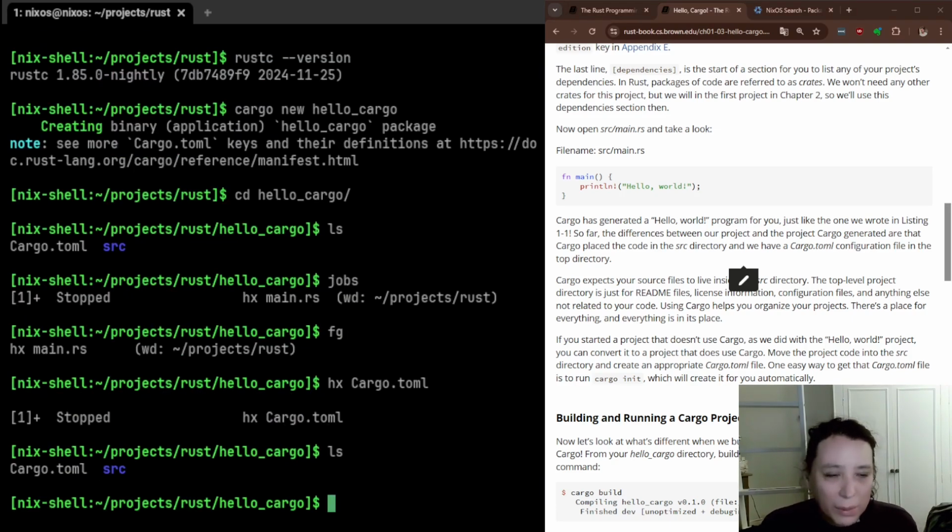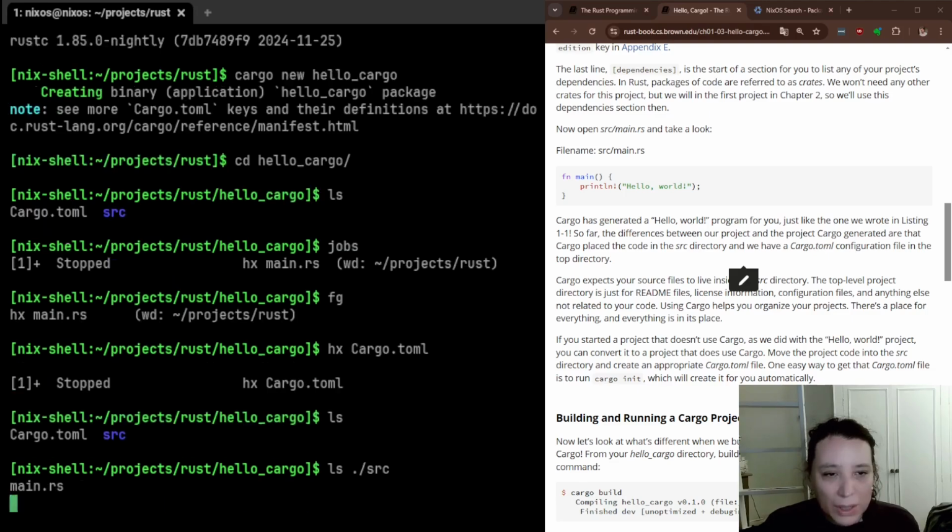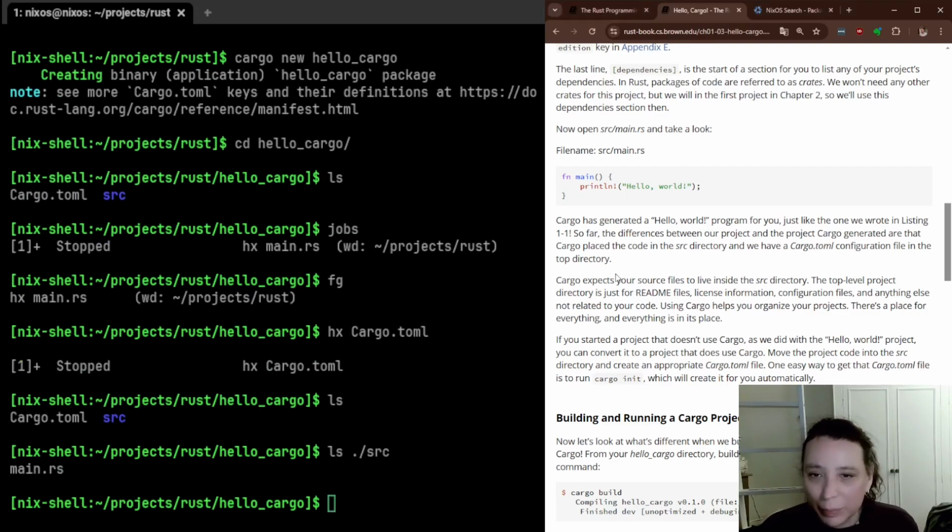So we have Cargo.toml on the top, and then under src we have main.rs. Cargo expects your source files to live inside the src directory. The top-level project directory is just for readme, license, configuration, and stuff that's not related to code.